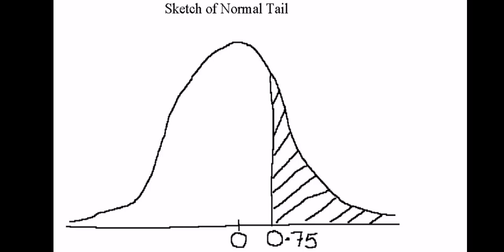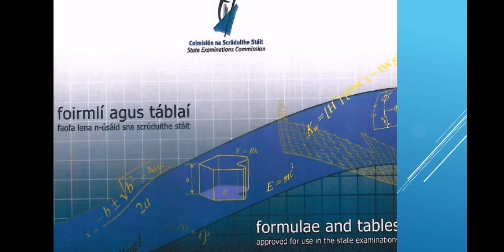The total area under the curve is 1, and the shaded area represents the probability that a Z-score will be greater than 0.75, which in this case is the same as the probability that a man is taller than 182.5 centimeters. We look at that tail and we can see obviously that it is a minority. It is less than half the total area under the curve. So we know that the probability represented by that area is less than 0.5. It is a minority, not a majority. But to find out the exact value of that probability, we will need to refer to tables.